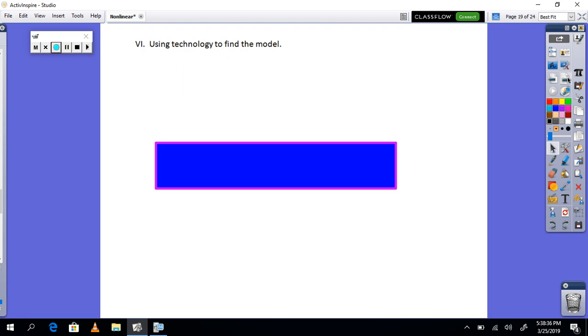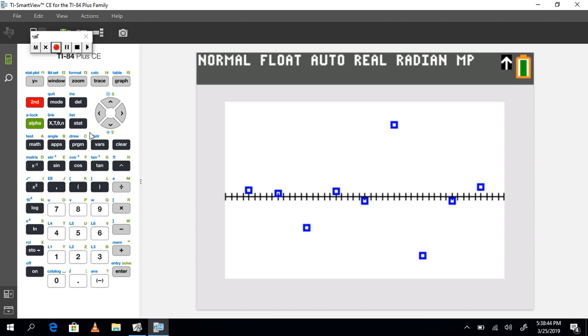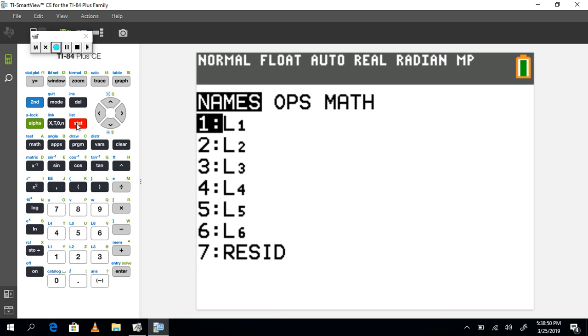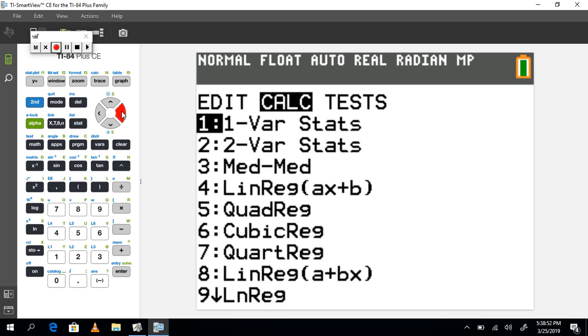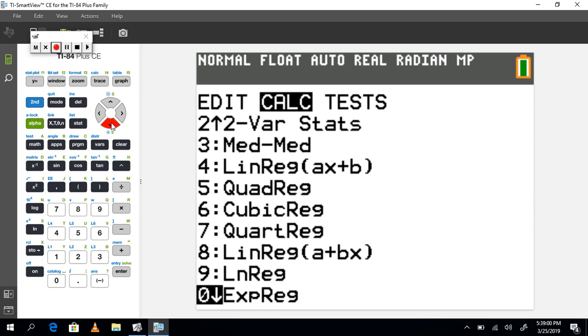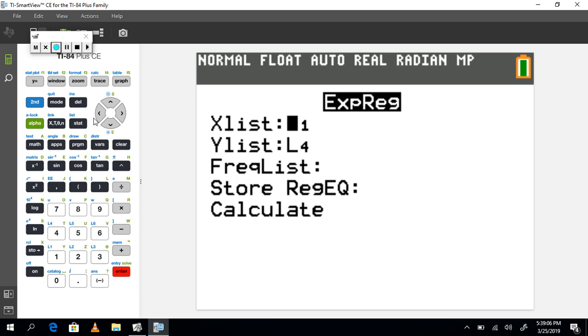All right, use technology to find the model. All I was saying here is, since we decided this was an exponential model, in our calculator, we can actually run exponential regression. Now I'm going to do this on my original data, list 1, list 2. So if I go into Stat, Calc, I go down near the bottom, there's quadratic regression, there's logarithmic regression, there's exponential. Make sure you run it on the original data, list 1, list 2. It's going to write the equation in exponential form, so it's going to solve for y.